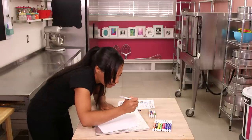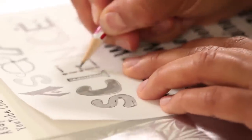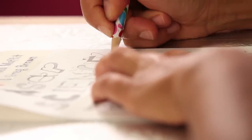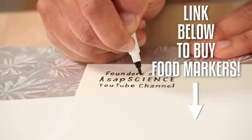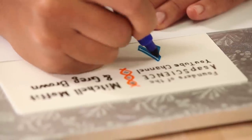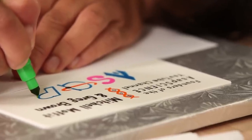Now it's time for the crowning glory — the ASAP Science book. This one doesn't have any cut-out letters; I had to hand draw the whole cover. I rolled out gum paste to the size of my cover as thinly as I could, trimmed it to the exact size, and let it dry overnight. I made a template by photocopying the book, laid it directly on the gum paste, and ran a pencil over the letters to leave a slight indentation as a guide. Then I used food markers — markers filled with completely edible food coloring — to draw everything. A great tip: draw from the top down so you don't smudge it with the heat of your hand.